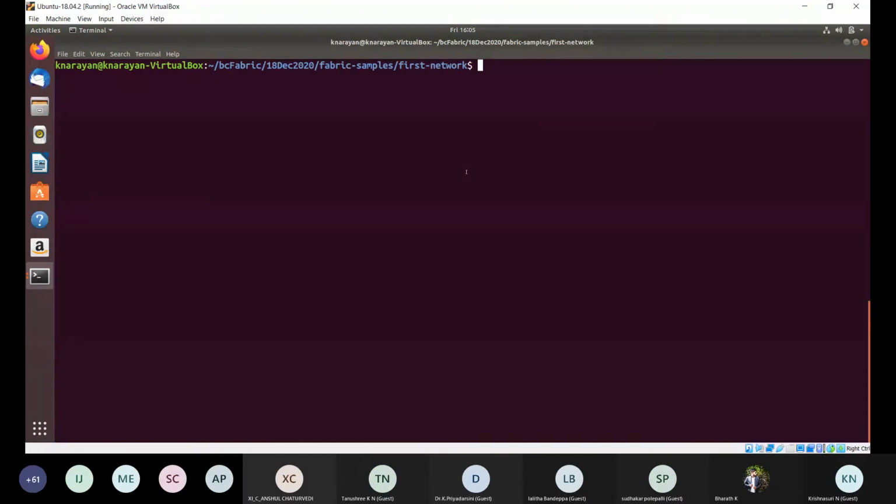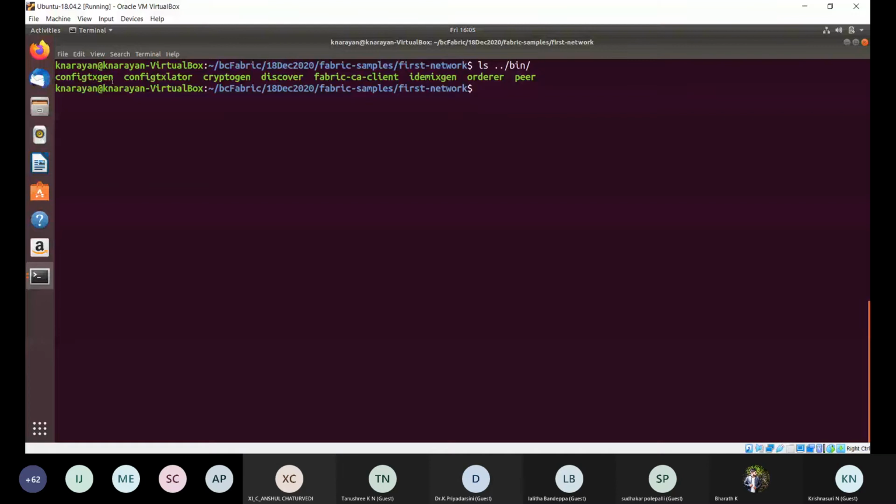The first thing we see here is that you need to set up some binaries. These are configtxgen for transaction generation, cryptogen, discover and so on.